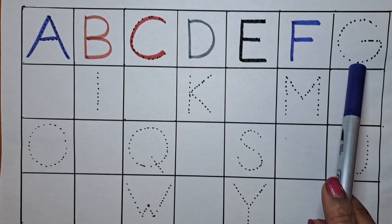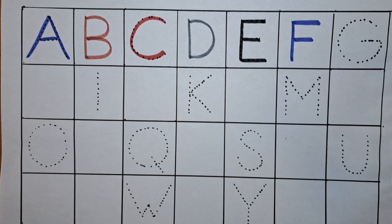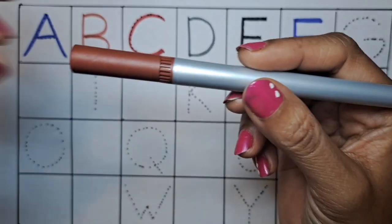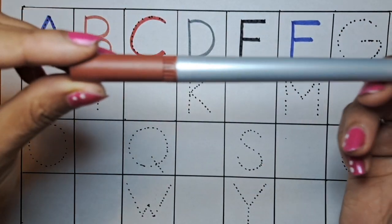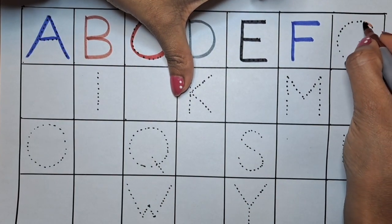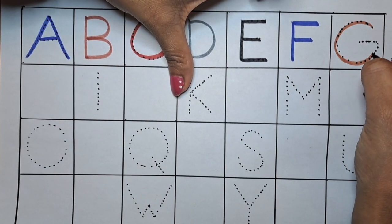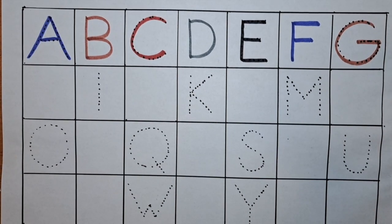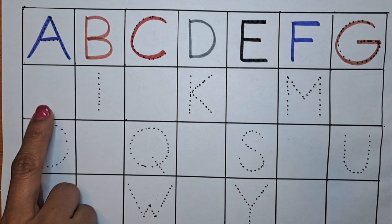It's G. G for goat. Can we color the G with the brown color? Let's do this with the brown color. G for goat. What would be the next letter?